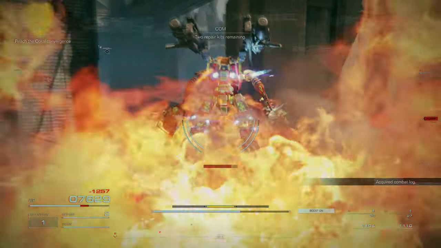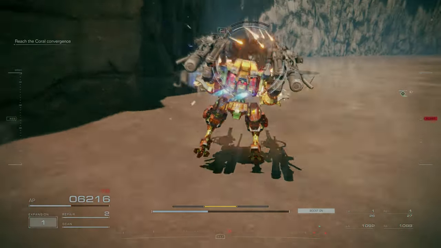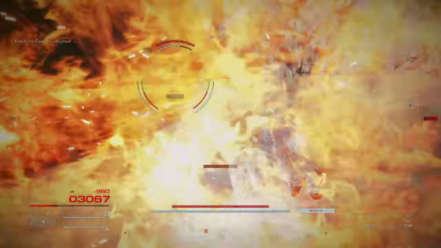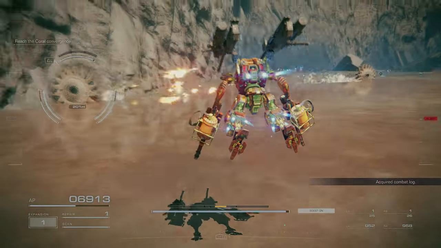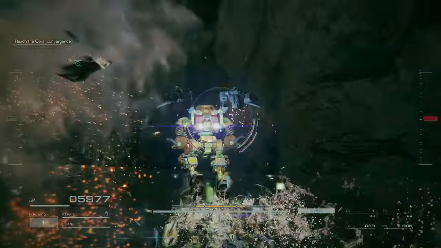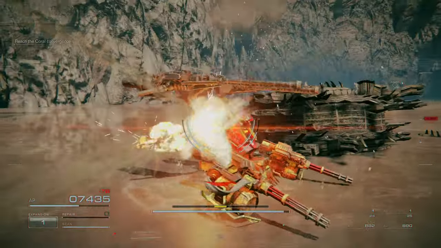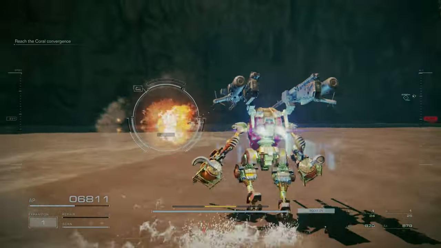Two repair kits remaining. If you can hit them with the needle launcher, that's pretty good damage. Like that, it kind of knocks them over, and then you can hit them with the Gatling guns, but they don't stay still for very long. Pretty hard to keep track of them soon.